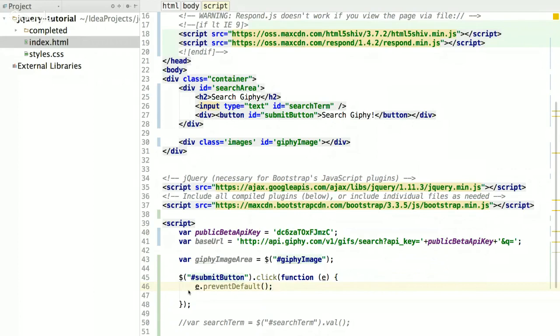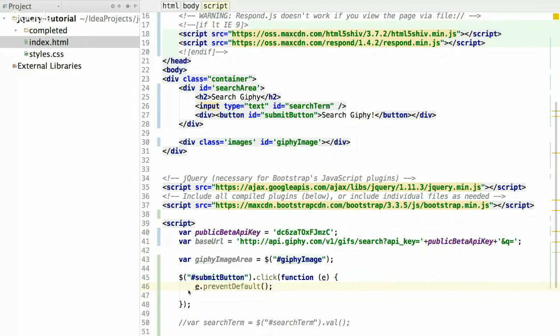Say the button was inside of a form. If I click submit, what happens? Normally, it submits that form to the next page, wherever the action is. Now, if I need something in that form in JavaScript, and I let it do the default action, then before the JavaScript ever finishes executing, the page will have already moved to the next page. What this says is, for this event, prevent whatever the default action is going to be. If it was going to go off to a different page or pop up something, don't do any of that. Let me handle it. That's all prevent default does: it stops forms from submitting 99% of the time.